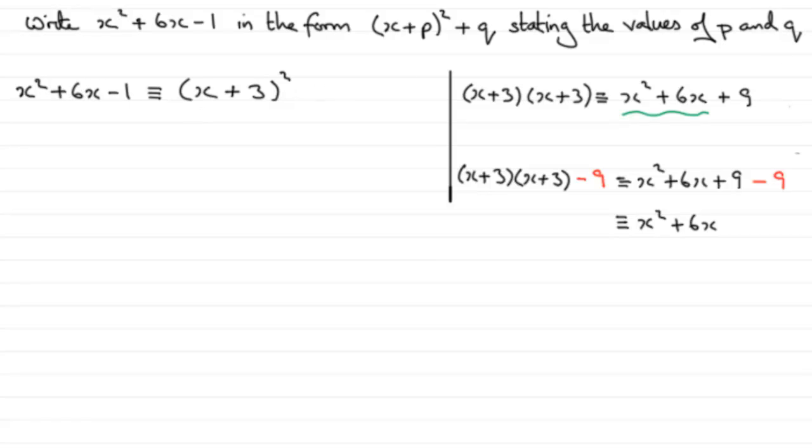So all I need to do then is just half the coefficient of x, which is the 3. We know that when we square this out it gives us the first two terms. Only we generate plus 9 and there is no plus 9. So we need to subtract it. So I'll just write that in red here. Minus 9. And we've seen down here that this gives us x squared plus 6x. But to make it identical to all of this I need to minus 1. So put that minus 1 back in there. So what have we got when this is tidied up? Well we've got x plus 3 all squared. And then minus 9 minus another one is minus 10. And you can see that this is identical to this format over there.